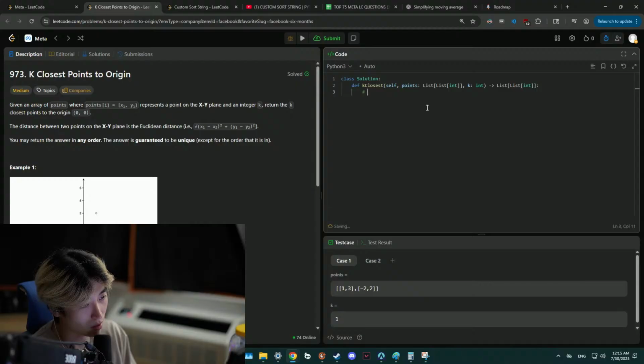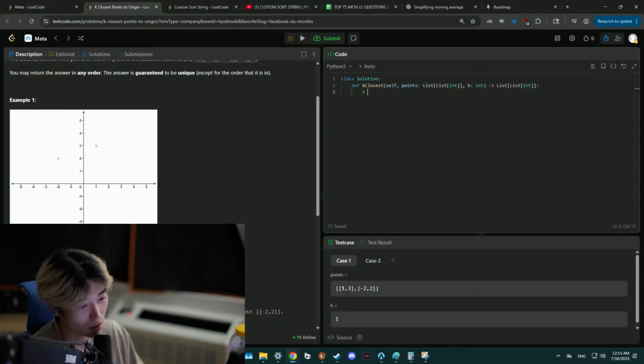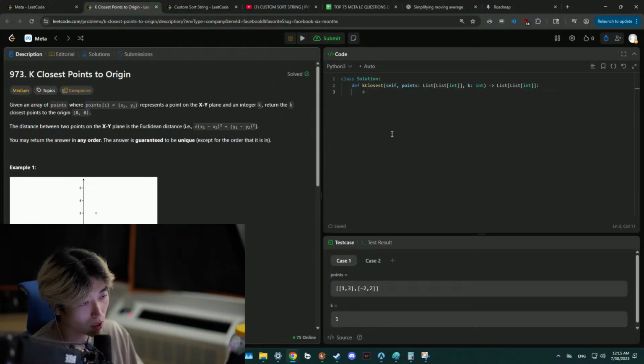I think, let's say, let's see the examples here. K closest means we want the smallest values, right? So I think a min heap should suffice.